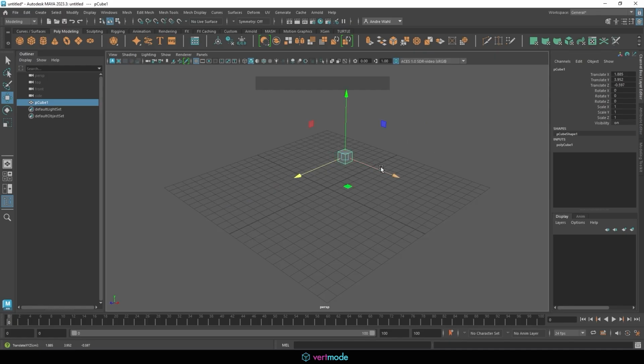Now, in addition to being able to use the move tool, we can actually just type values into the cube's channel box here. So let's say I wanted to translate 10 units, I could click on the Translate X channel box input here, type 10, and hit enter, and you'll be able to see the object move to the 10 location on the grid. Now, if I want to reset it to the center, I could do something called zeroing it out, which is essentially entering 0 into the X, 0 into the Y, and 0 into the Z. And that's going to return us to the center of the world there. So that would be the concept of zeroing out.